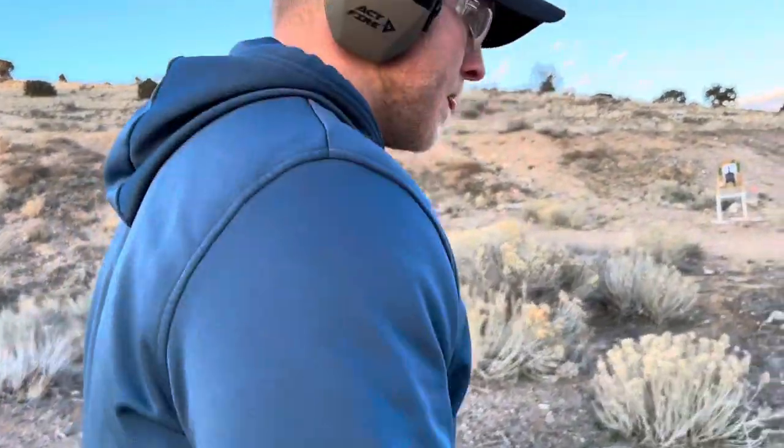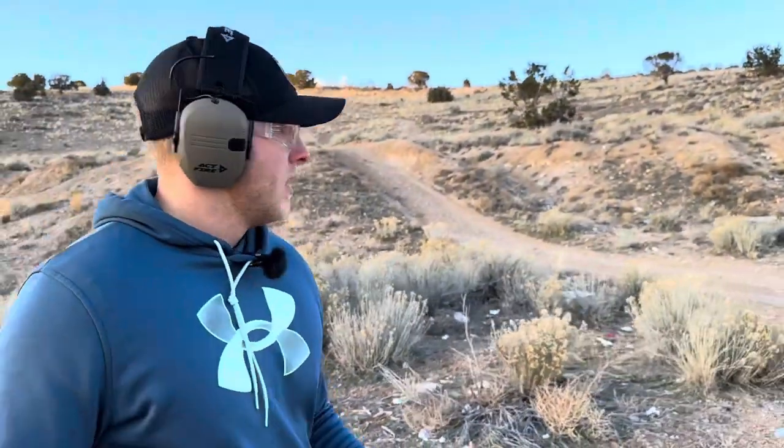This last drill was with my Glock 43X, so a little bit smaller. This one should really prove a point that this bag's gonna hold secure.